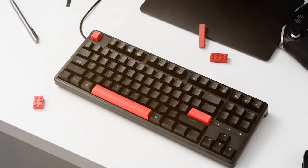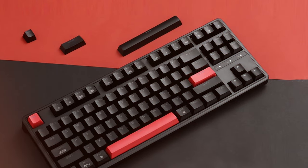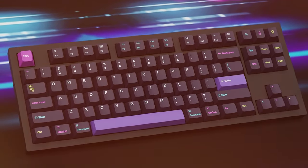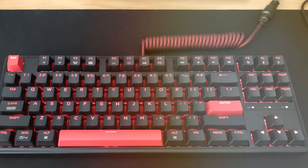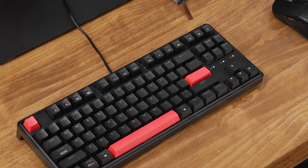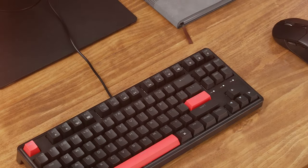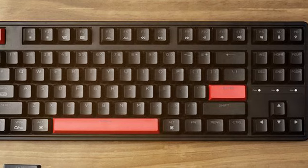The number 6 position is dominated by the Keychron C3 Pro Custom Gaming Keyboard. It combines the tactile satisfaction of mechanical keys with extensive customization, making it a top choice for both gaming and productivity. This keyboard features hot-swappable switches, allowing you to change key switches without soldering so you can tailor the feel to your liking. The RGB backlighting is fully customizable, creating a visually stunning gaming setup. The C3 Pro also boasts a sleek aluminum frame and a detachable USB-C cable for durability and portability. It offers Mac compatibility and comes with dedicated macOS keycaps, providing the versatility and performance you need to excel.